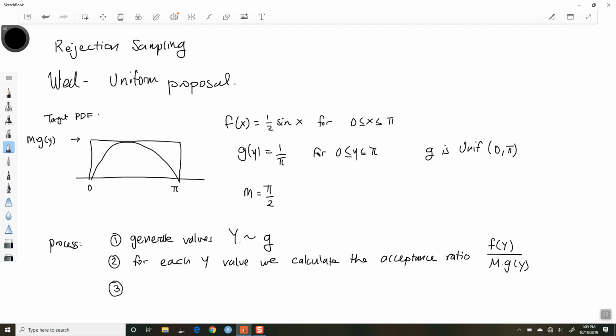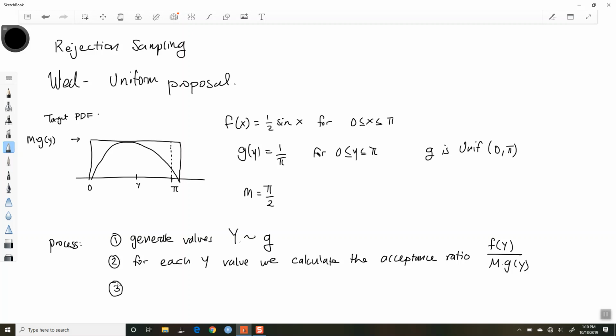And what this will say is that, in this picture, if y gets proposed right here, then these values show up frequently, and so we're going to accept like 90% of them, 95% of them or something, okay? Whereas if y gets generated over here, and you look at a vertical slice from here to here, we can see that maybe only about 10%, 12% of these y values. So if y comes out and it's 3, we're going to say I only want to accept like 12% of these values, okay? So how do we do that?